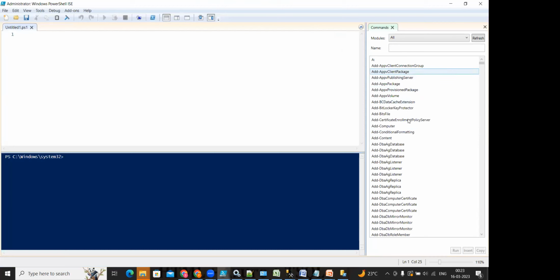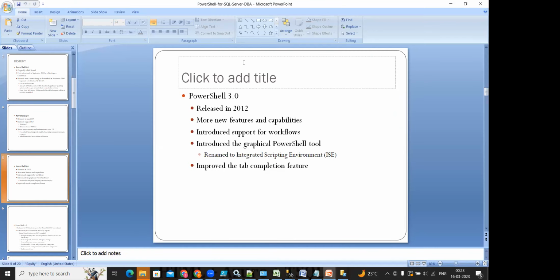On the right side, you can see all of the commands displayed. It's easier and more convenient if you are using the ISE, right? And the second thing is, it improved the tab facility.